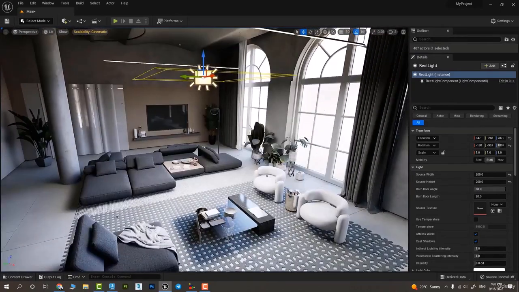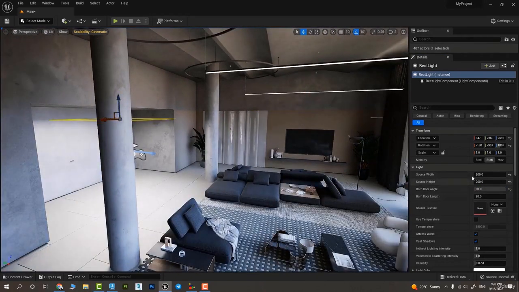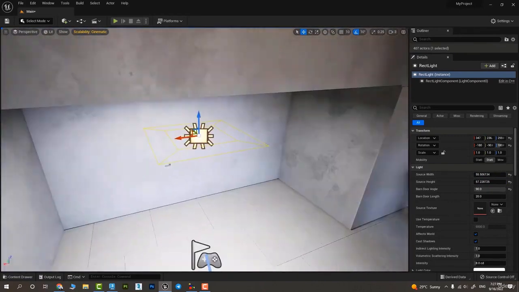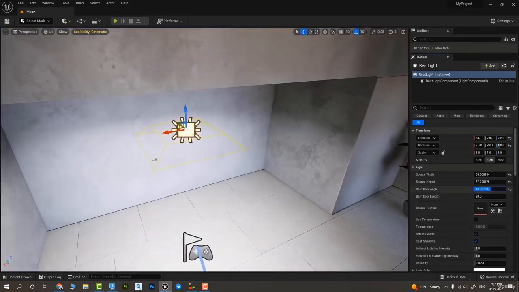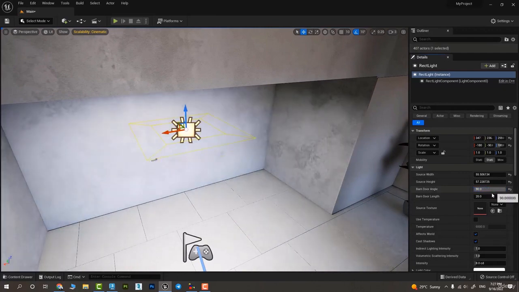Okay, now we have two more control options, one called barn door angle and another one barn door length, which lets us control the scope of our light sources, and we can just change the area that is affected or covered by our light sources. For example, let me start changing the barn door angle. Right now it's on 90. Let me just reduce it, and you can see the effect it has on our scene.